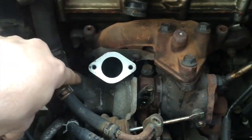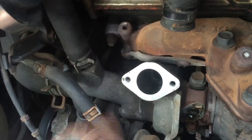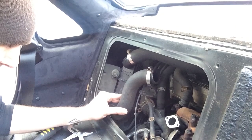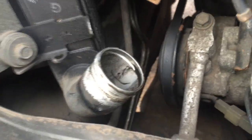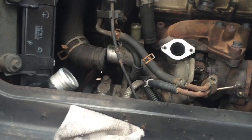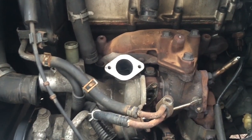I need to remove this assembly and take everything off at once, which should actually be pretty easy. I've decided to remove the hose that goes to the intercooler just because it's big and in the way. It's a good thing I took that hose off the intercooler because there is more oil in there, which means something is leaking — and that's not good. After taking off the big hose connecting to the intercooler, I was able to easily get the intake tube off, so the turbo is pretty much freed up to come out.